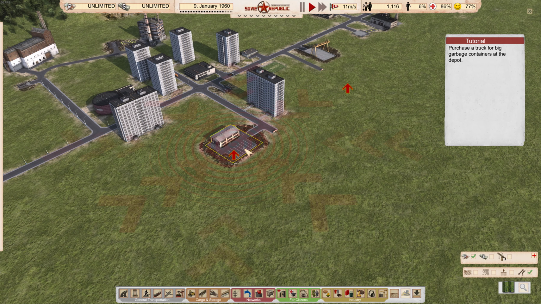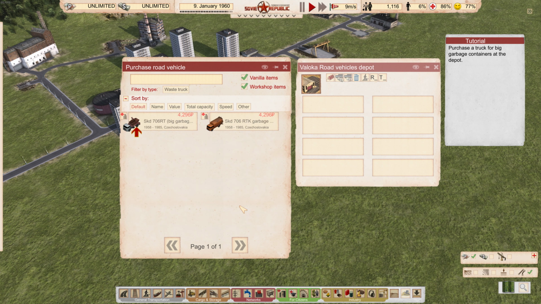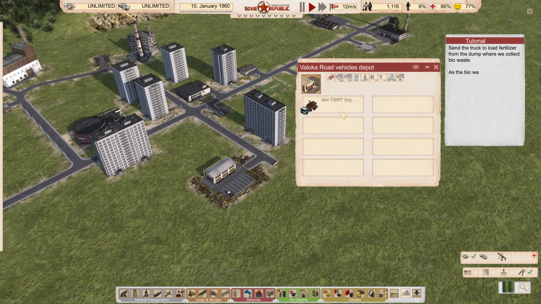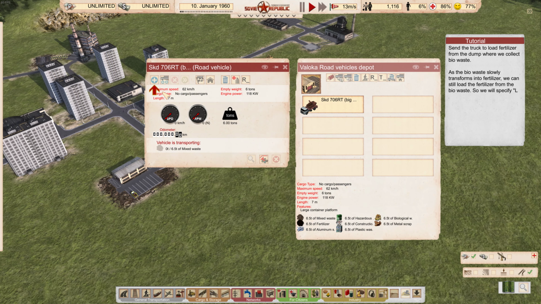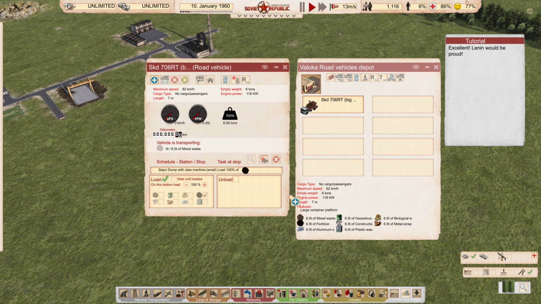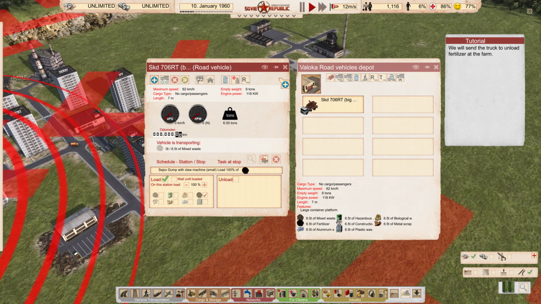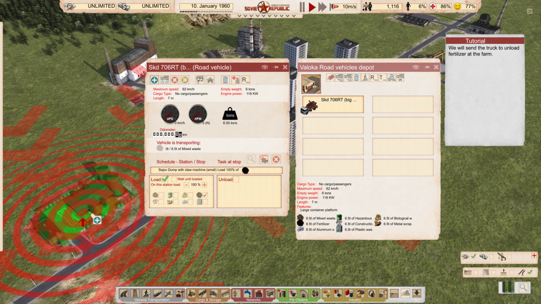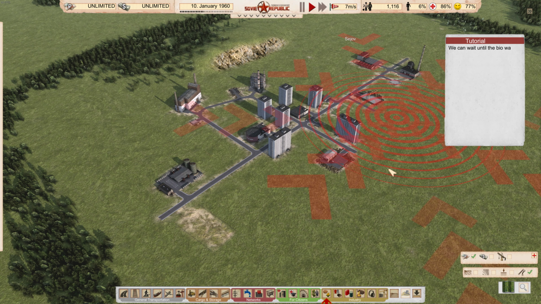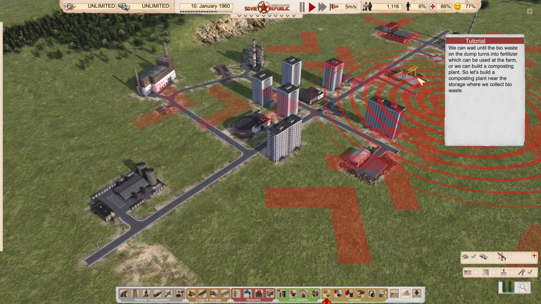So we've got to purchase another truck. Show all. Waste truck and another big garbage container. And select. Okay, so now he's got to select this guy, go here, and where do we have to do? Select. Oh, he's going to go to the bio waste, and he's going to load fertilizer. I see. Okay. And send the truck to unload where? Ooh, what's this? At the farm. Oh, right, because the farm needs fertilizer. Okay, and then start. So they're taking the bio-waste from these factories, which is set containers up for, taking it there, and then they're going to transfer it to the farm. And then the mixed waste will go to this incinerator, I think.